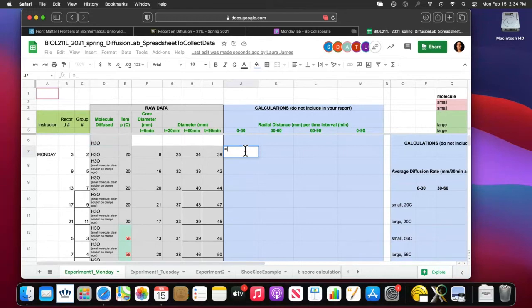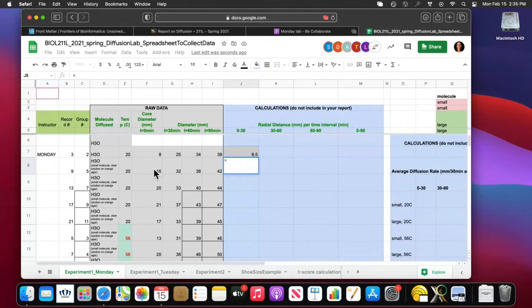So the equal sign is telling Excel to do stuff for me. And I'm going to show you one way that's not the right way of doing this. I mean, it will do what you want, but you're actually generating more work for yourself. So let's say that I want Excel to do, what's the difference between 25 and 8? Then I would type 25 minus 8, and then it tells me it's 17. And then I'll go like, okay, the difference in diameter is 17, but I want it to be radius. So I'm going to divide that by 2. And you're supposed to go, Dr. T, it's the difference divided by 2. Didn't you take math when you were little? And we're like, oh yes, here. So it's that difference that I want to divide by 2. Ta-da!